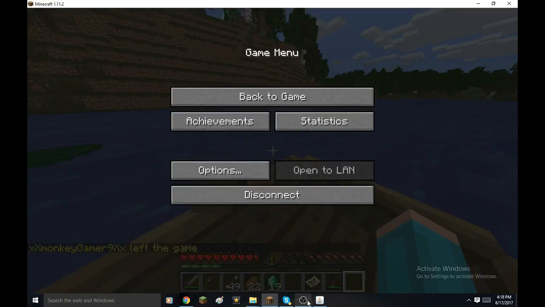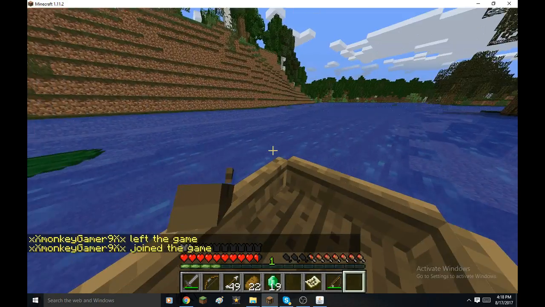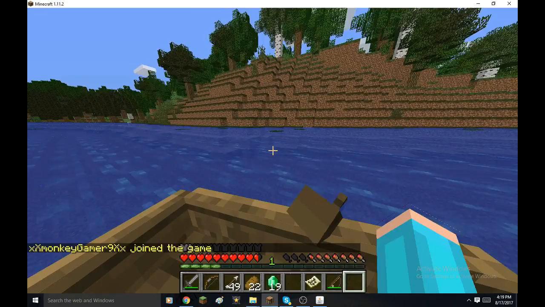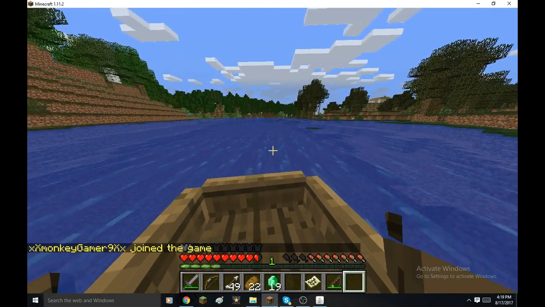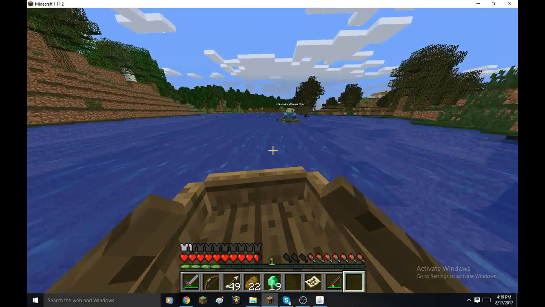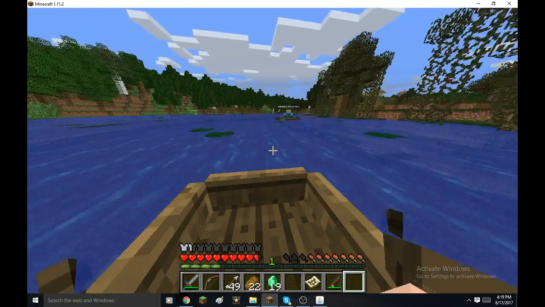Did you lag out? Flying is not enabled? Oh my gosh, it keeps doing that. Just come back in. Slash fly. Now you can TP to me? No. TP is forbidden. What? Why do you keep saying that? Because I don't think we should cheat anymore.